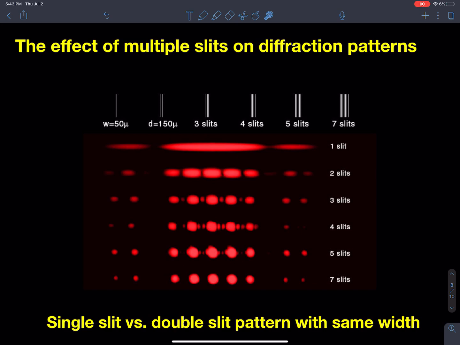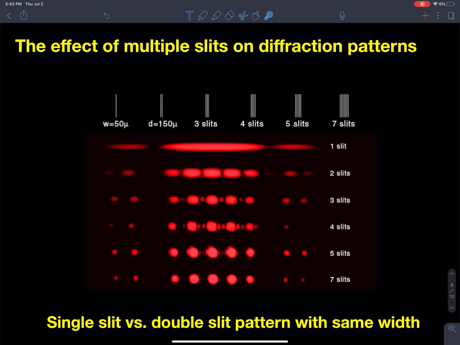So if we take a look, here I have projected the patterns that are formed on the screen for single slit, double slit, triple slit, quadruple, 5, and 7. And you can see some similarities. Okay, I can see when I'm looking at this that there's a dead zone, a destructive interference zone that stays pretty consistent over here. And I can see that as I start to add slits, I start to make these narrower bands. So instead of this one large band over here, I break it up and I've added other fringes or bands that we call them. Okay, so I have 1, 2, 3, 4, 5 little bands in there.